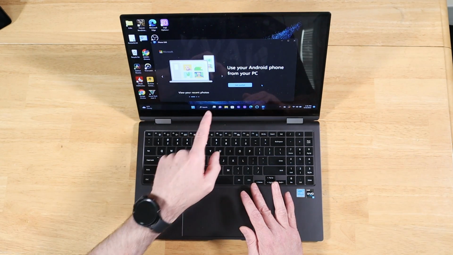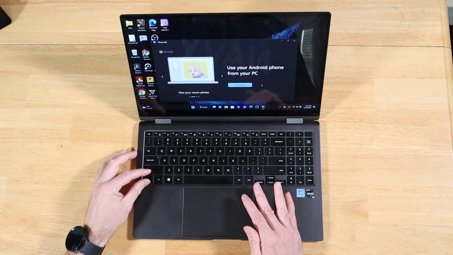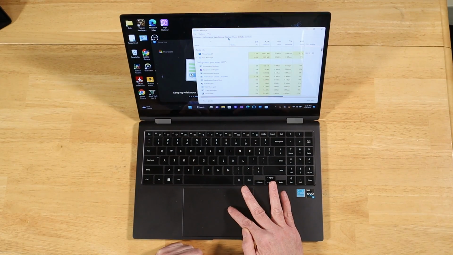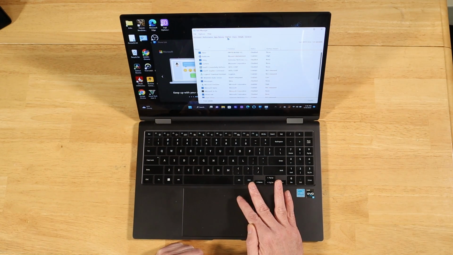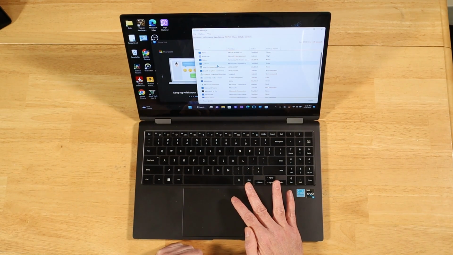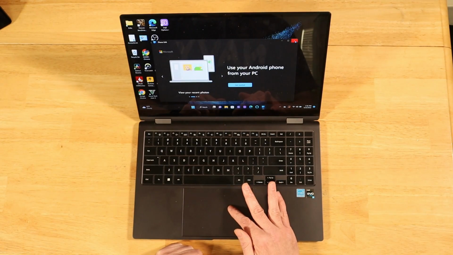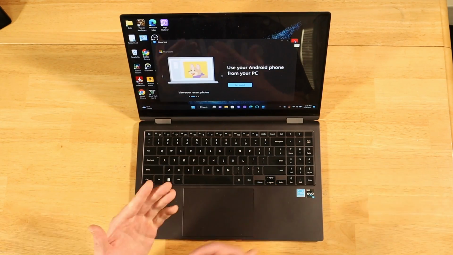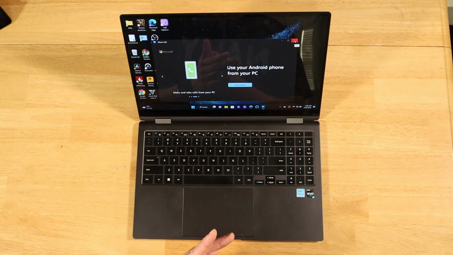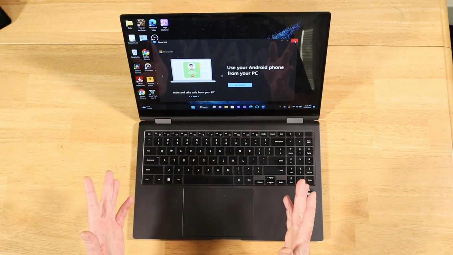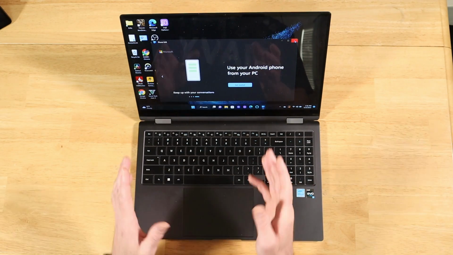If you do have it set up, you can press Control, Shift, Escape, and go over here to Startup. And you can disable Phone Link from here, from auto starting. Now, how much battery life are you going to save from doing this? I don't know, but it's one less connection that's constantly being established. And as you minimize connections, you're definitely going to save some battery life. So keep this in mind.